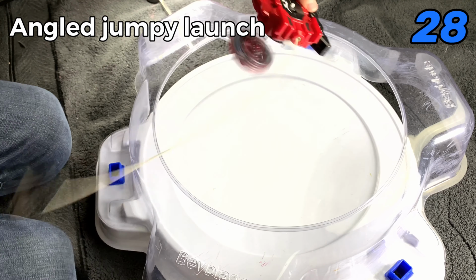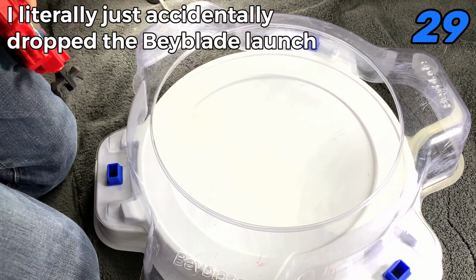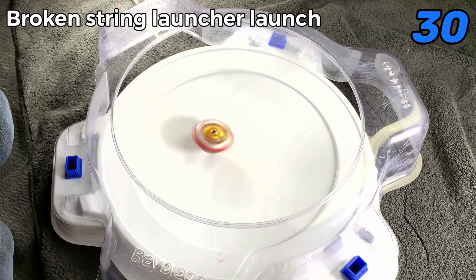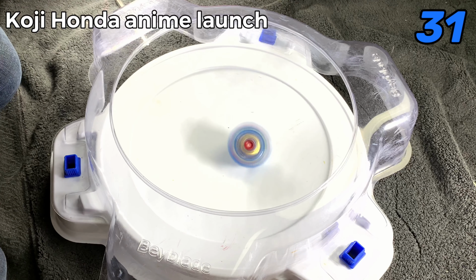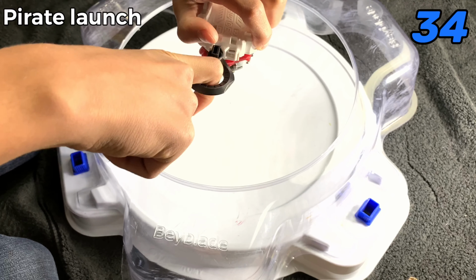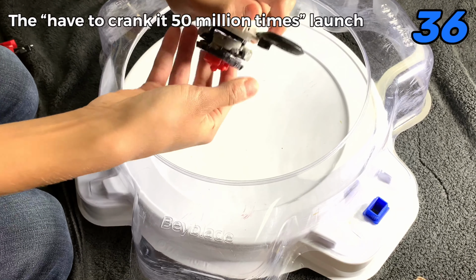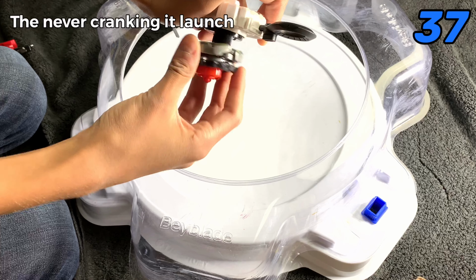The angle jumpy launch. Broken string launcher launch. That was horrible. The Koji Honda anime launch. The not following through launch. The following through launch. Yep, the pirate launch. Punching a launcher with another launcher launch. Have to crank it 50 million times launch. The never cranking it launch.